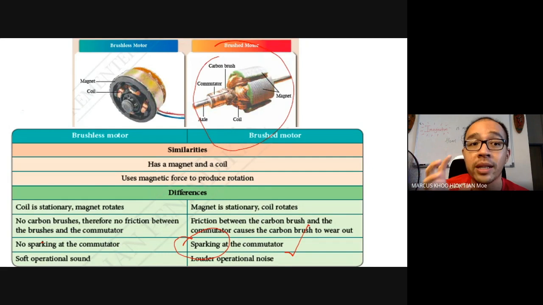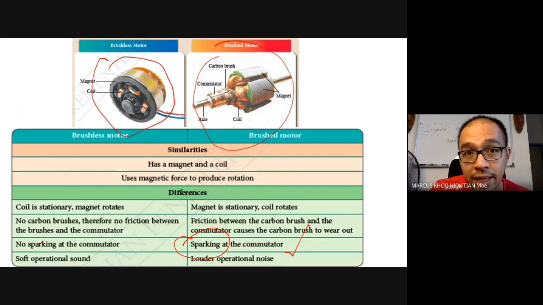But when you know that the motor is silent, it is probably using a brushless motor. Brushless motor means the magnet is the one that's moving, the coil stays stationary. It is less likely to get hot. Brush motor, contohnya macam yang pencukur rambut, bahkan you cannot turn it on for too long. Otherwise, nanti kau punya tangan tidak boleh pegang, terlampau panas. Why is it hot? Because of the friction between the carbon brush and the commutator.